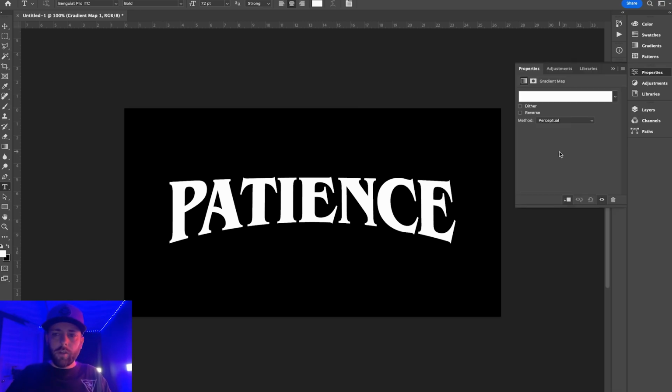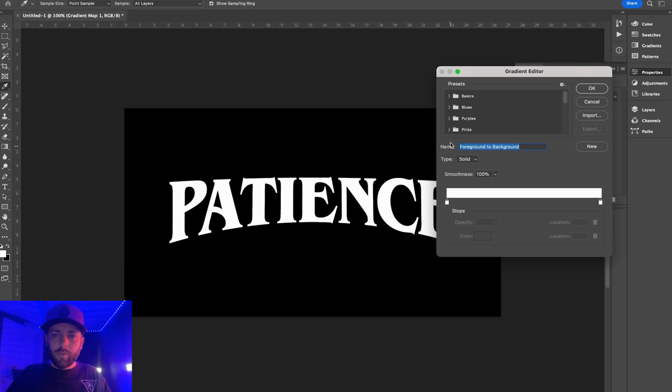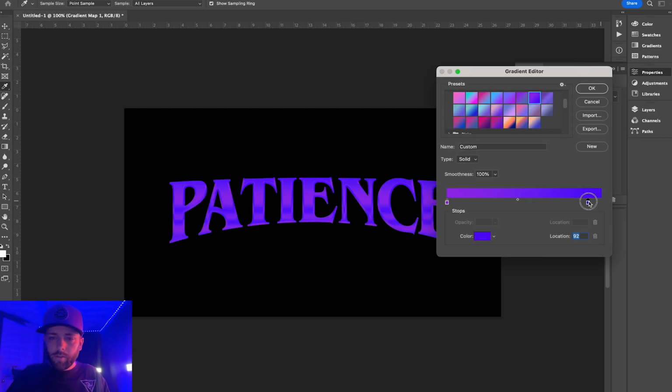And we're going to go into gradient map, and let's start making a gradient map. So there's all these preset ones, blues, purples. I'm just going to go to purple and presets. I'm going to do this one, and I'm going to add another key point by clicking underneath this bar.